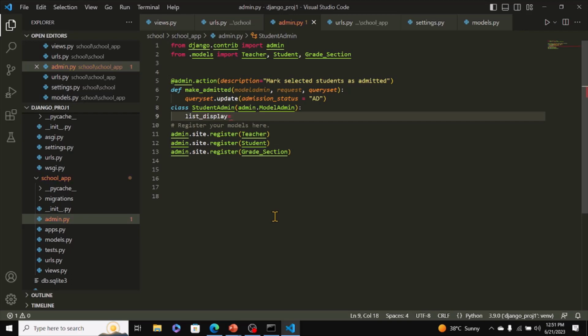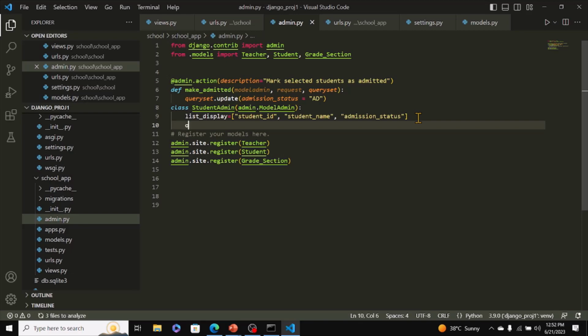So list_display equal to, we're going to say student_id, comma, student_name, and admission_status. We also specify the ordering. So our ordering, this needs to be in list format, is going to be by student_id.